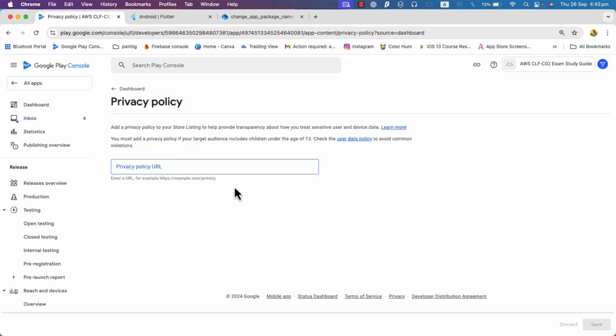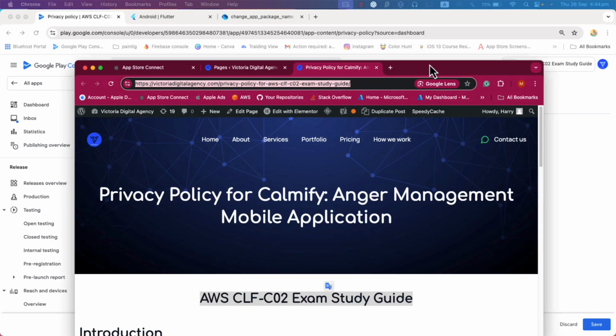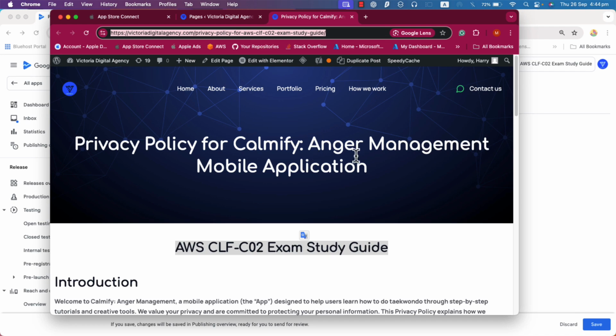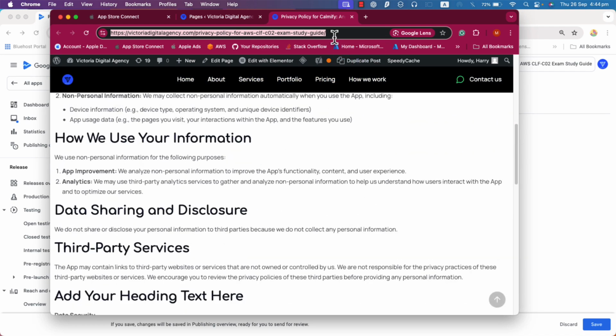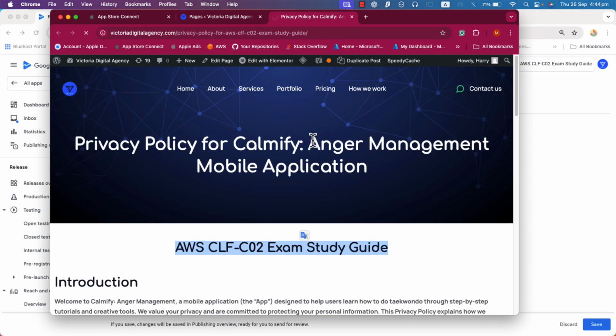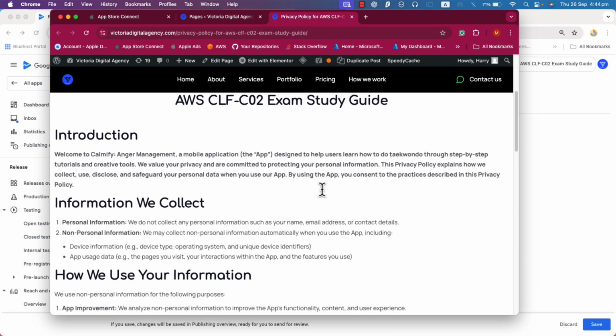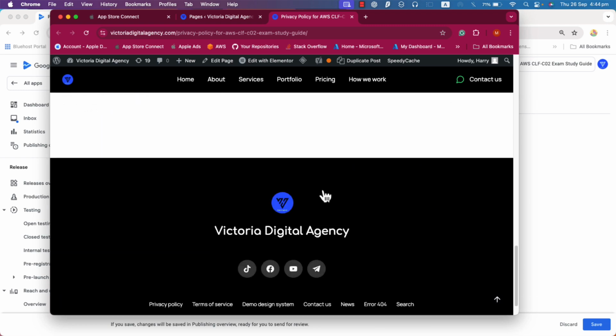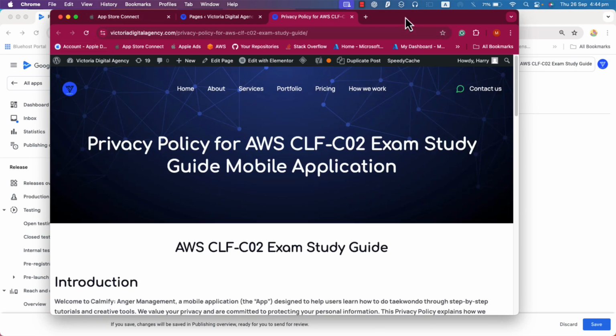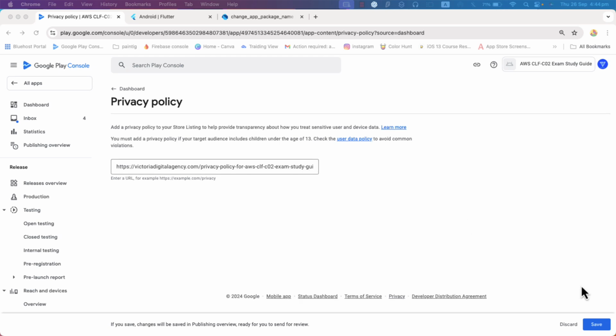Here you need to put a privacy policy URL. You have to have a website, and in your website you have to create a post or page or whatsoever that is a privacy policy. For example, this is a privacy policy for one of my applications. I need to refresh this. I've already made some changes to this. Yeah, it's a WordPress website. You can get a host or whatsoever. You need a website, by the way. And a normal privacy policy is okay. And save that.